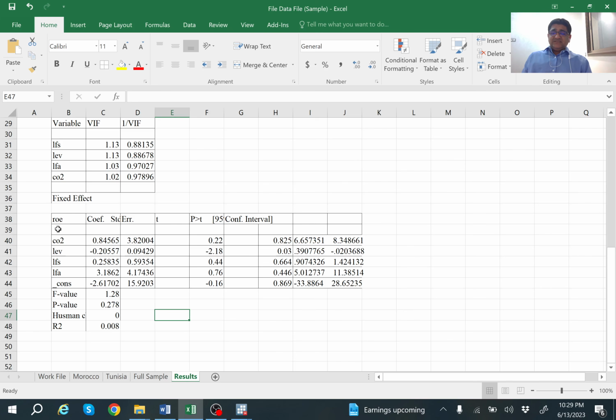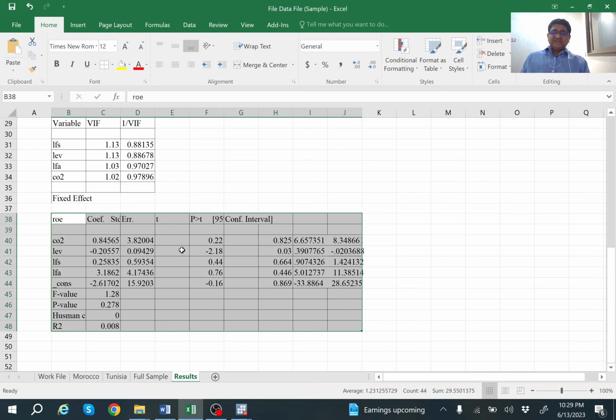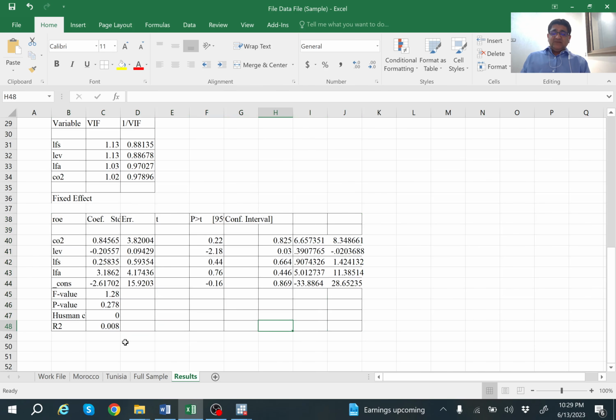Okay, this is about your static panel. What variable did we use as the dependent? ROE. Then we are left with GMM, which is normally called generalized method of moments.